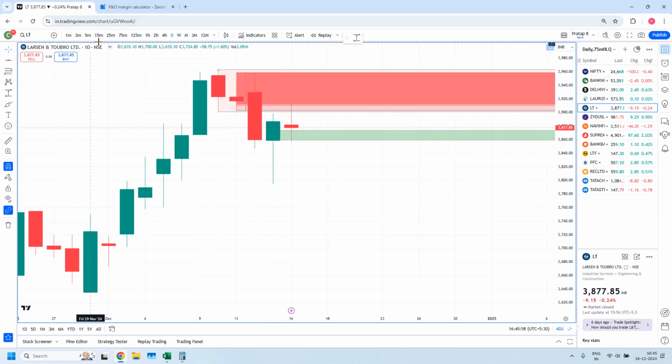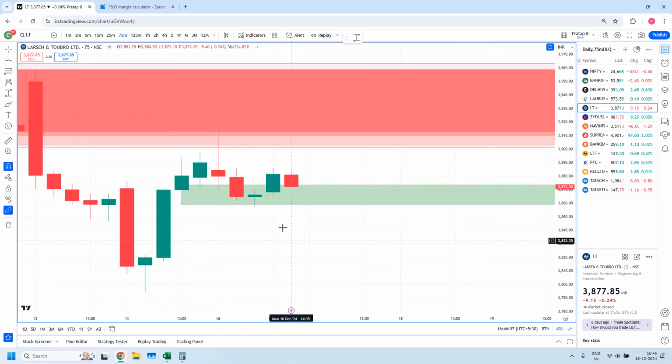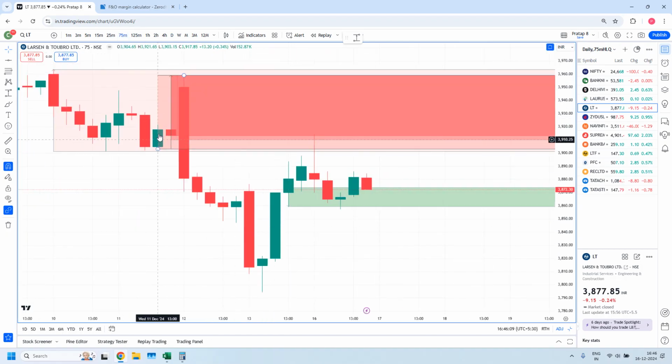And this daily zone, not 75, sorry for my mistake, this daily zone is fine-tuned with the 75 minutes time frame. So in the 75, you have a rally, base, and a drop, because of the highest wick of the leg out candle. That's why we are getting a big risk here. Maybe in the fine-tuned, if a zone is somewhere here, we focus on that particular area. That's why we always fine-tune to find the exact institutional order flows.